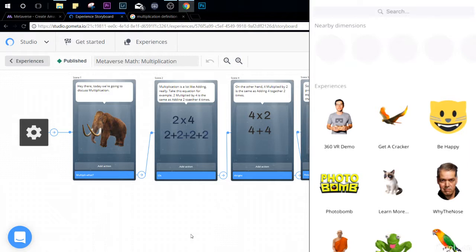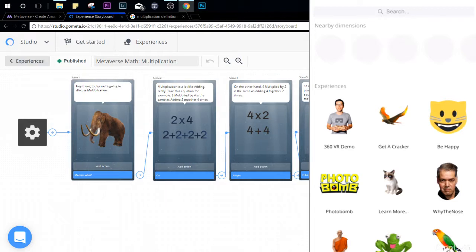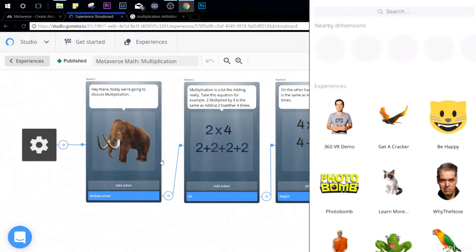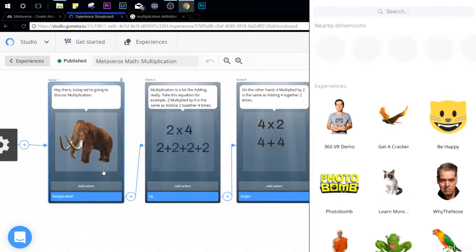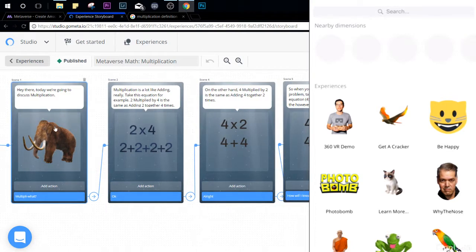With multiplication, I found that it was a little difficult to explain, or at least just give a specific definition, because anytime you have a definition that uses a word in it, I feel that doesn't do it any justice. So what I did was I didn't focus so much on trying to define multiplication as giving examples, and I figured those examples would be a good enough explanation. So in the first part, we're introducing the concept and even have a little fun with it.